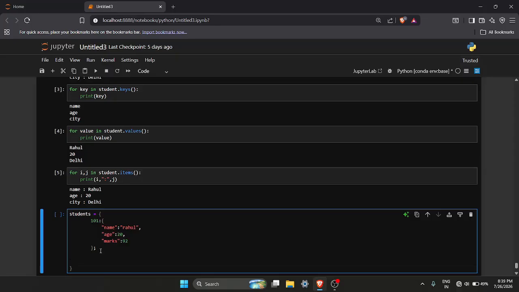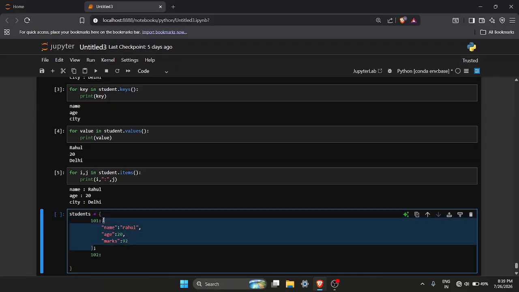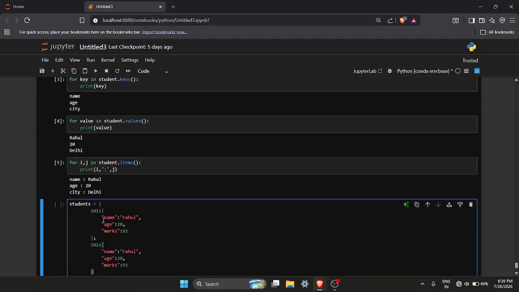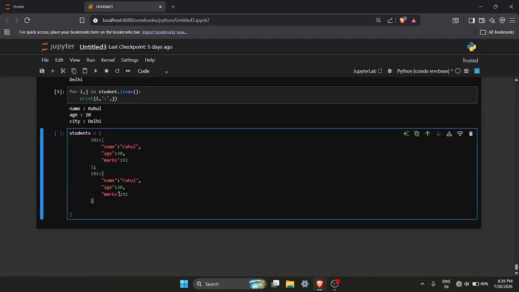So this is my one internal dictionary. After that I'm going to create another dictionary, 102. I will just copy paste this dictionary and change the values.